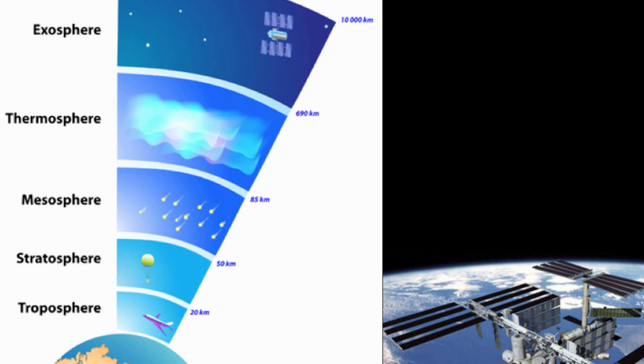And that's it. That covers all the general properties of the major layers of Earth's atmosphere. Make sure you took good notes. We're going to review these in class, and we're also going to get into more detail in class. If you have any questions, please feel free to ask or send me a message.